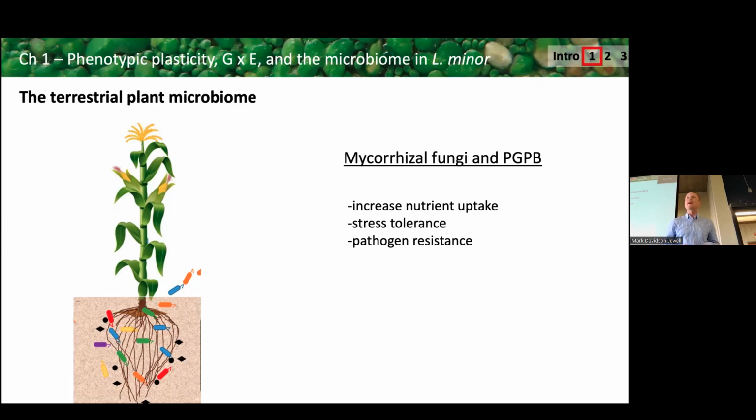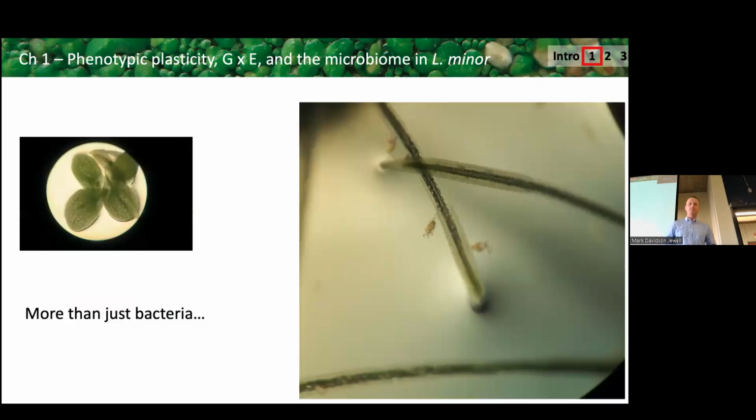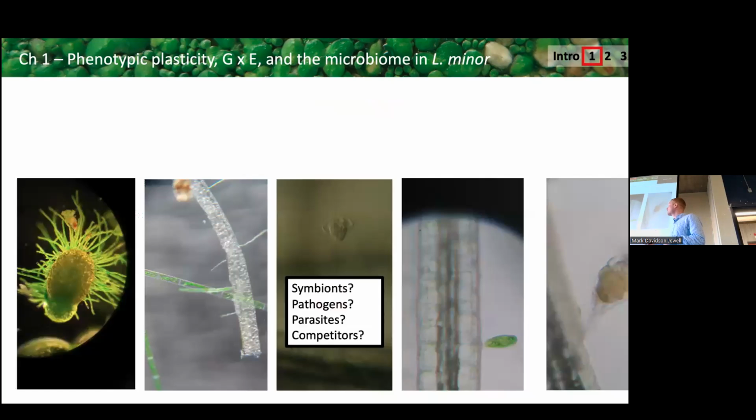But there are also, of course, in any microbiome, countless competitors, parasites, and pathogens. So here we're studying the duckweed microbiome. It's been shown that the duckweed microbiome is a non-random assemblage of at least the bacterial part of the environment, and it closely resembles that of the terrestrial plant epiphytic leaf microbiome. But it's a lot more than just bacteria. Here we have a bunch of bdelloid rotifers clinging onto the root cap of a Lemna minor root. In addition, you will have tons of ciliates, flagellates, fungi, both nitrogen fixing and pathogenic, as well as filamentous algae, diatoms, and of course, lots of bacteria.